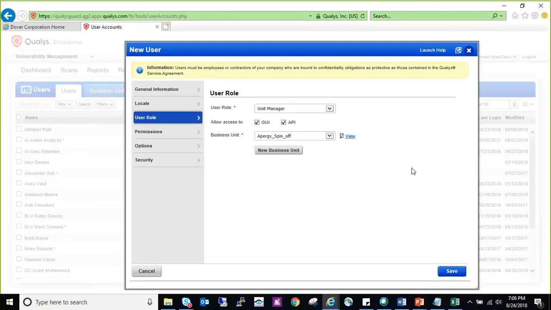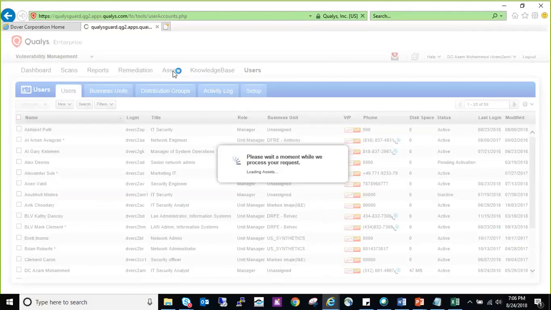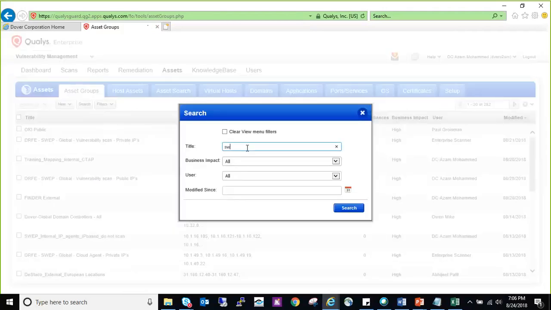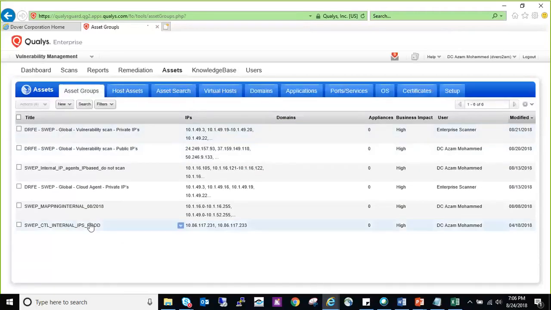So for example, SWEP, one of the companies, has an IT leader, and they want to see their own asset groups. You see, I have many asset groups under SWEP. Let me show you under asset groups, SWEP. I have these many asset groups that I made for SWEP.